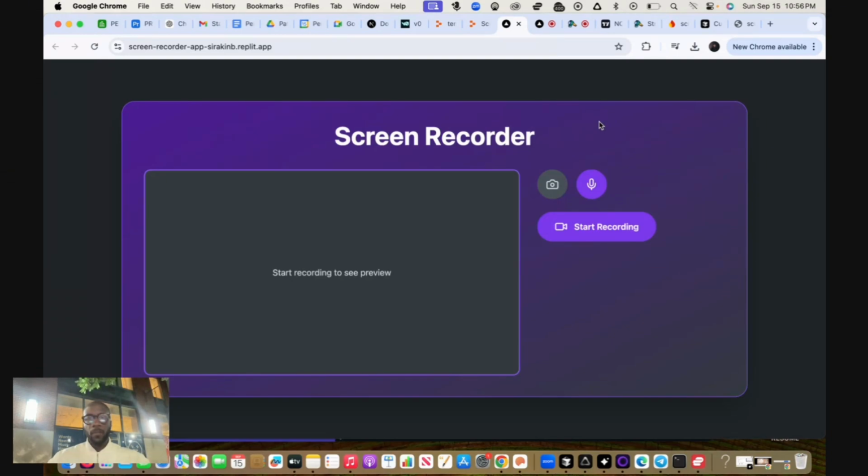I'm going to be doing more build outs like this, and tools and demonstrations. Let me know what you thought about it. Definitely take a stab at it, and feel free to reach out with any questions. We're going to be building and taking this further. So here it is, a screen recorder app built with AI using Cursor and Replit.